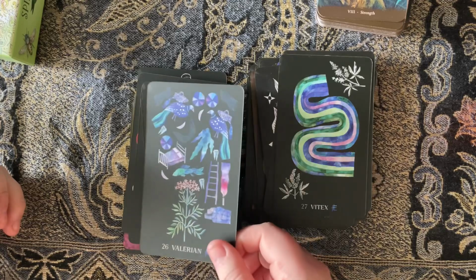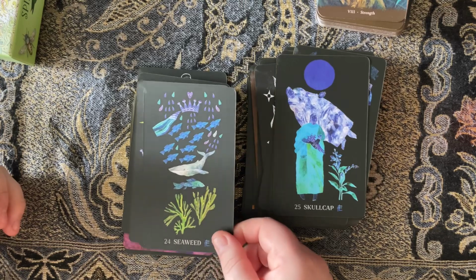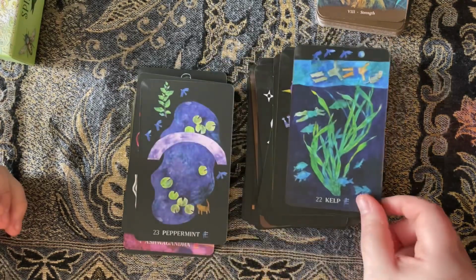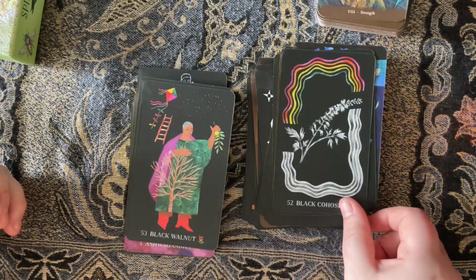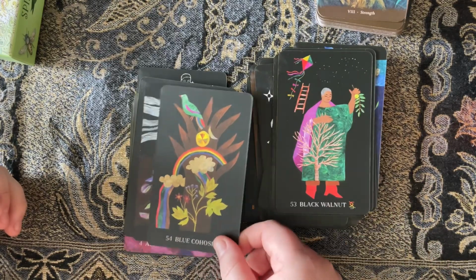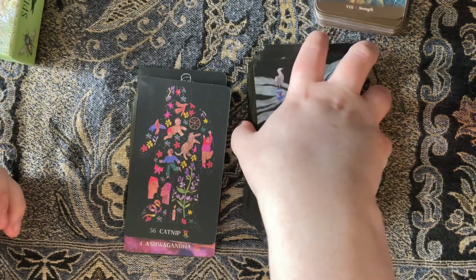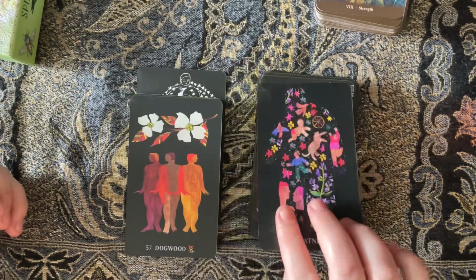This doesn't have the keywords, so if you don't know the plants, you will have to look up in the guidebook. Unless you just want to go off the images, which is possible, I suppose. Easier with some of the images maybe than others, but yeah, I'm quite intrigued by this one. It's very different from some of the other plant ones I've got. It's more abstract. And I mean, even though the components are not really abstract necessarily, the way they're all pieced together sort of is, if that makes sense.